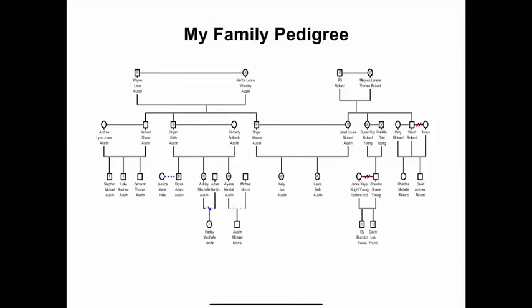Guys, we are going to do a little lesson and talk about pedigrees today. And so this is my pedigree. I made this a very long time ago. So here I am, right here. And you see that I'm represented by a circle. And that's because a circle is going to indicate a female, okay?